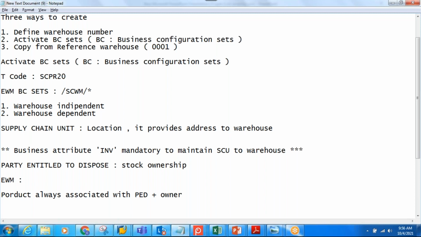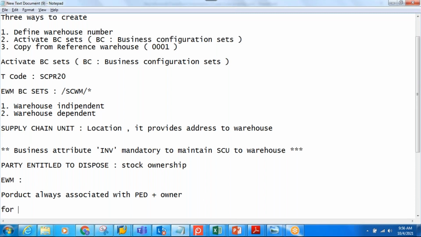If any consignment stock is there, then PED and owner are different. If consignment stock is not there, PED is equal to owner.